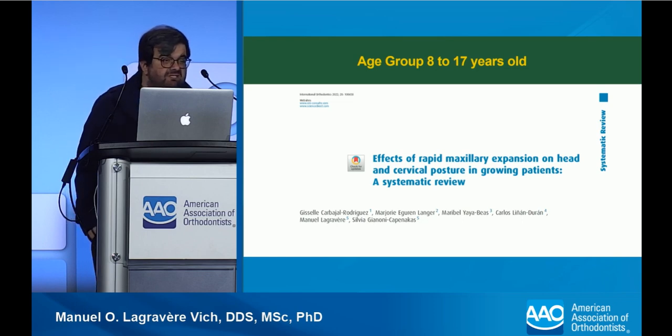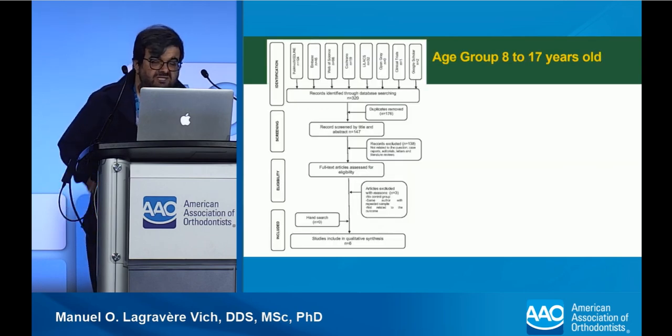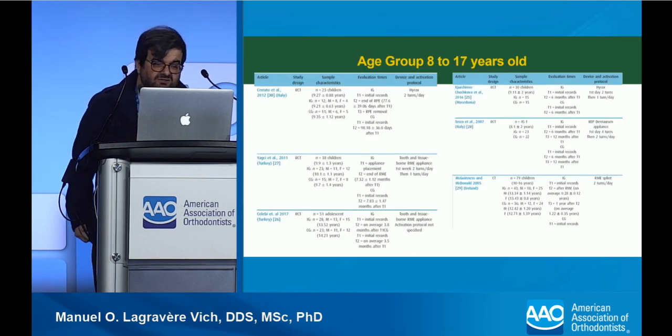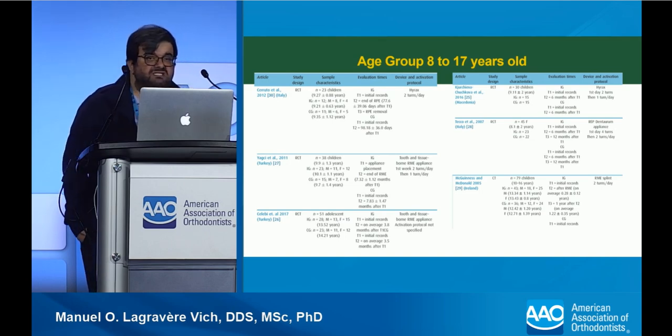And the systematic review was basically to see the effect of RME on the cervical posture, head and cervical posture. So after doing a scrutinized review of all the literature available, we found that there were 6 articles to be shown, and the summary of the articles is presented here. If you see these articles, you can see that the patients are no younger than 8 years old and not older than 18. And in most of these, the longest they followed the patients was 12 months, not more.